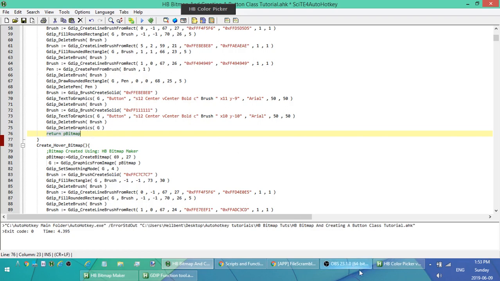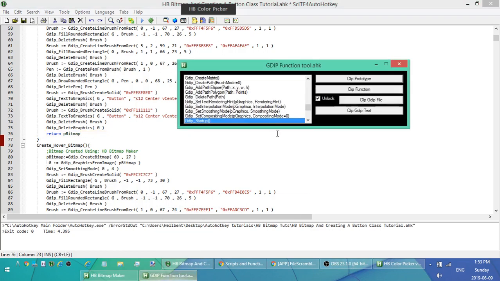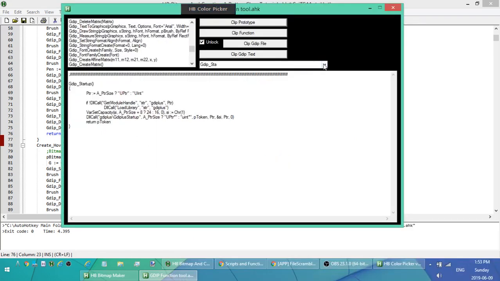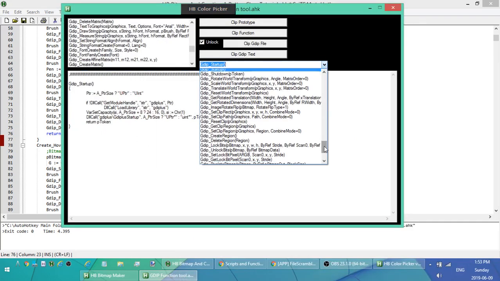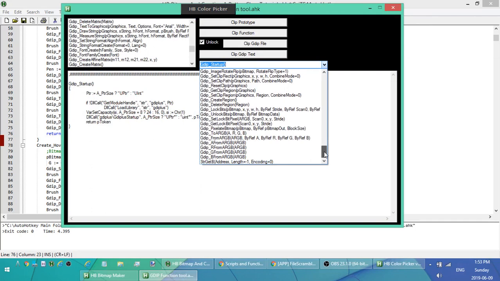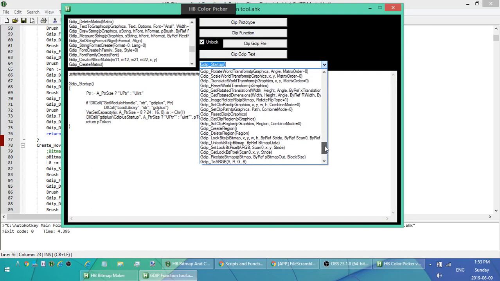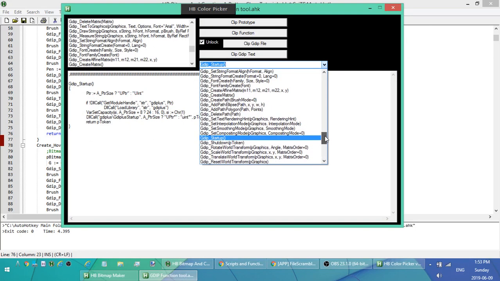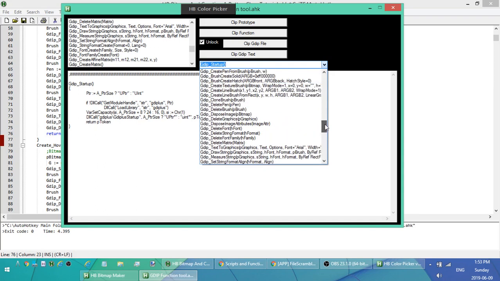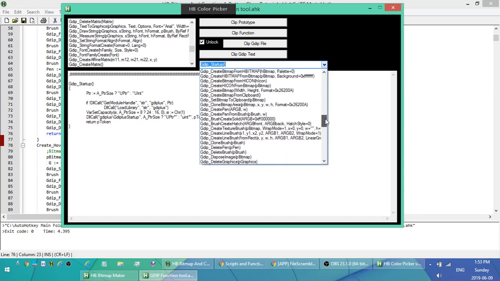So there's a function, if I pull up my tool, it's called Create HBitmap. Let me expand. Create HBitmap from bitmap.